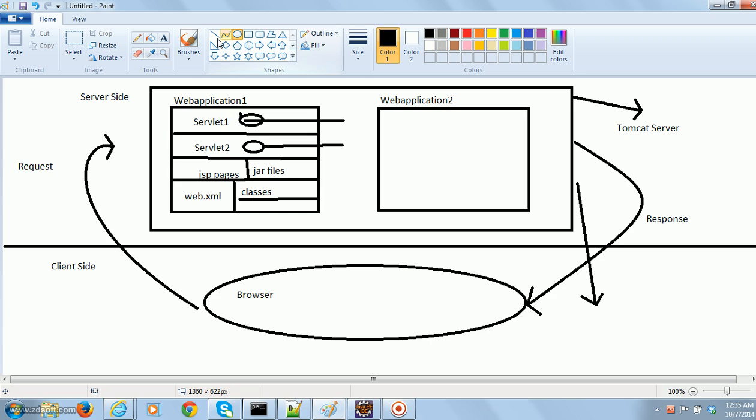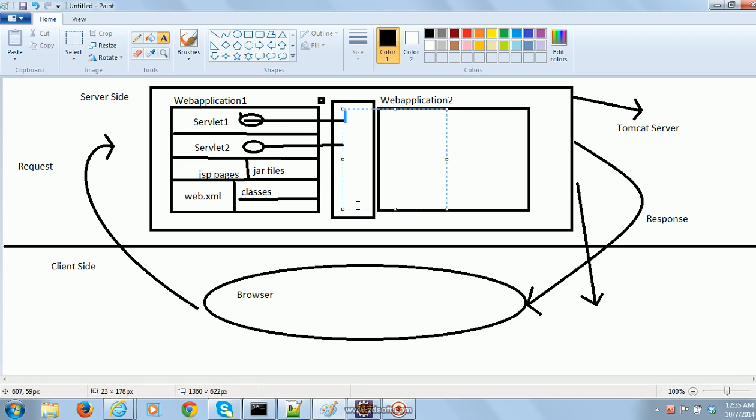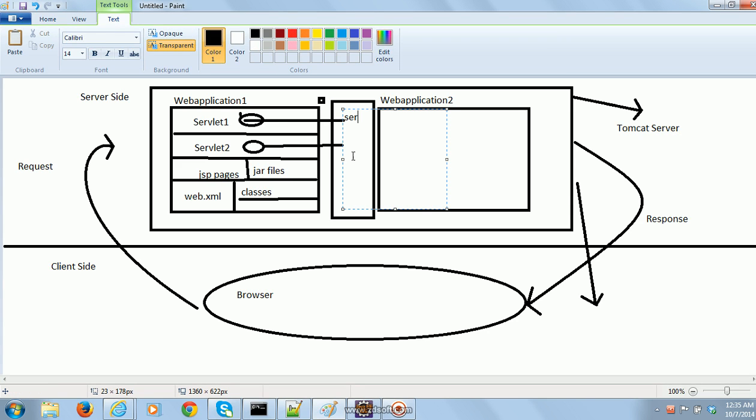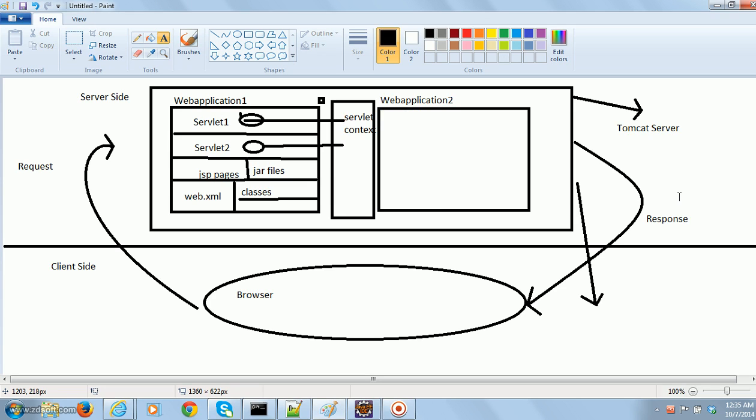But for the entire web application, there will be only one servlet context object, whereas servlet config will be per servlet. Hope you understand. We will see the details of servlet context and servlet config in upcoming videos.